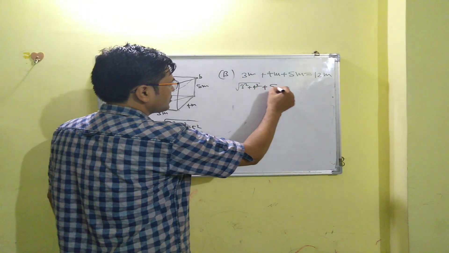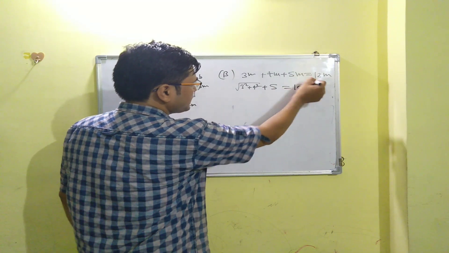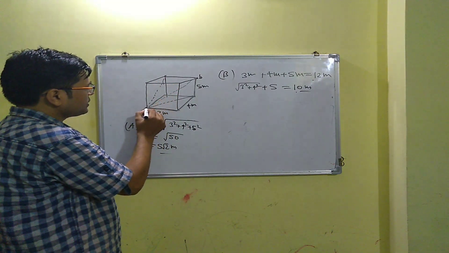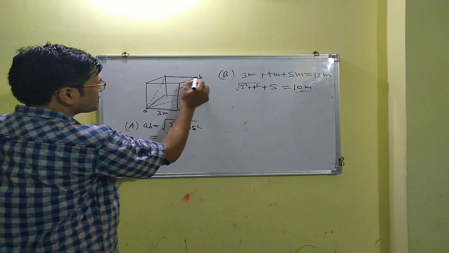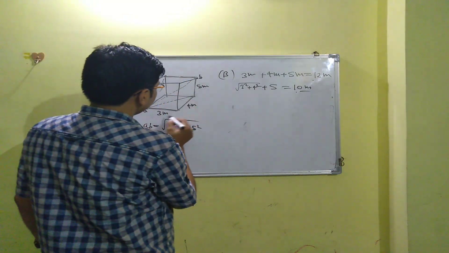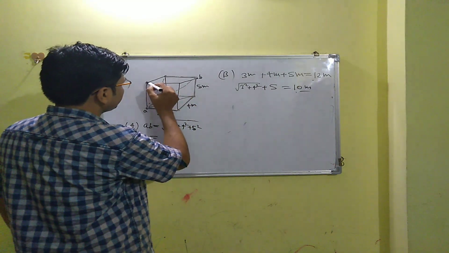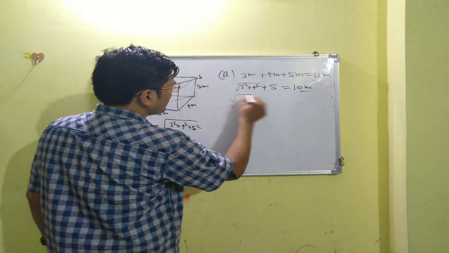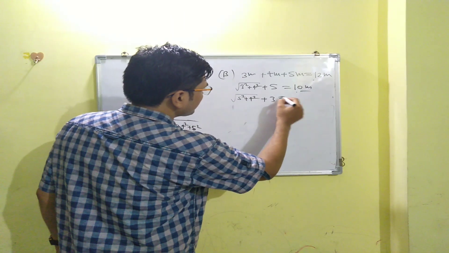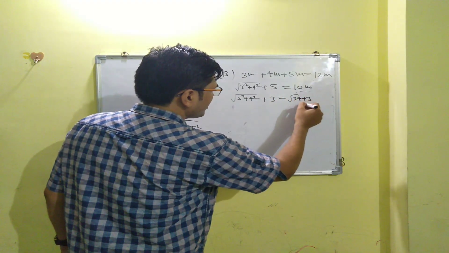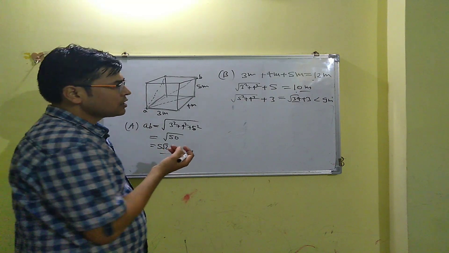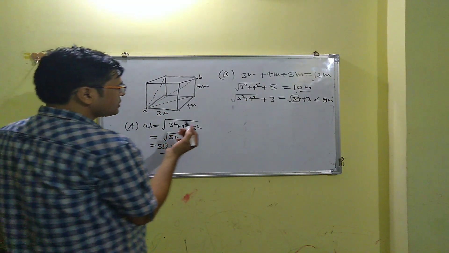It can also move along another face diagonal and then along the remaining path. Here the path length would be: root of (5 squared + 4 squared) plus 3 meters. That is root of (25 + 16) plus 3, which is root 41 plus 3. Since root 41 is slightly less than 6, this comes to approximately under 9 meters — still less than 10 meters, but still not the shortest path.